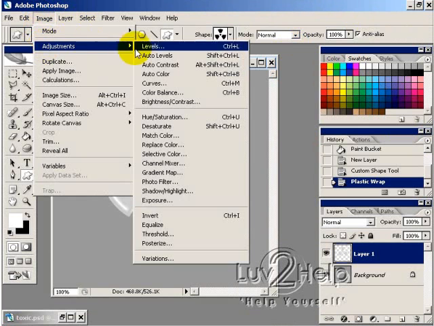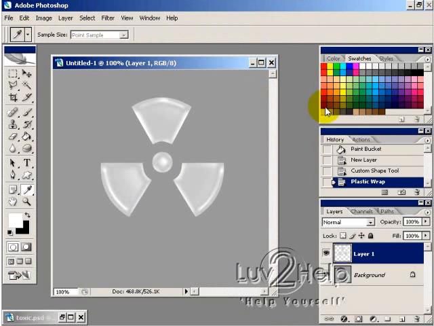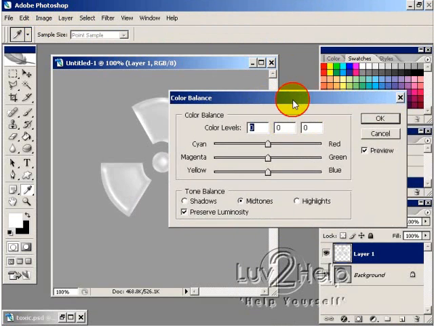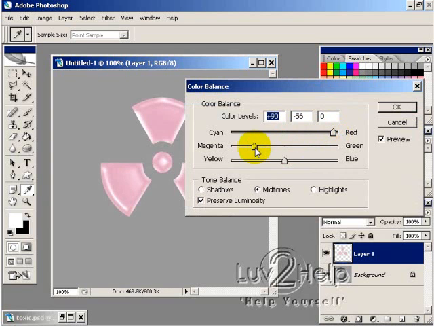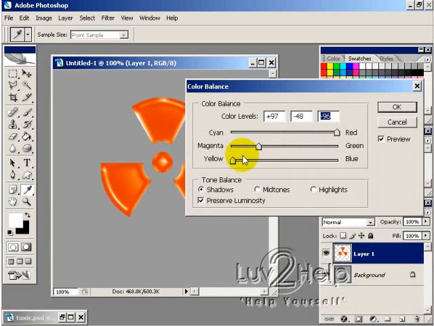Next we want to go into image adjustments and color balance, and then we just want to play around with the colors until we get probably just an orangey color to start with. So I'm just going to move these around just like that, and highlights, same sort of thing.